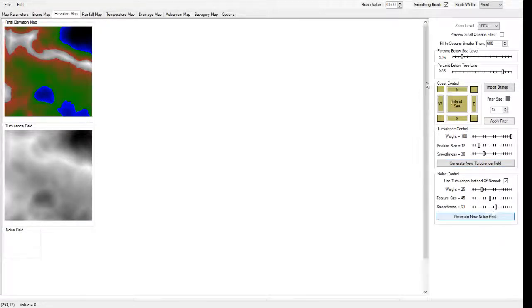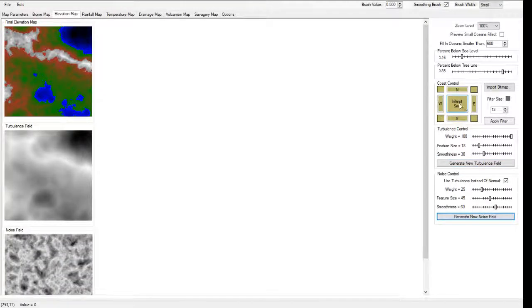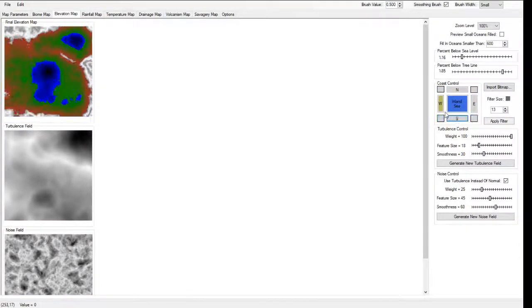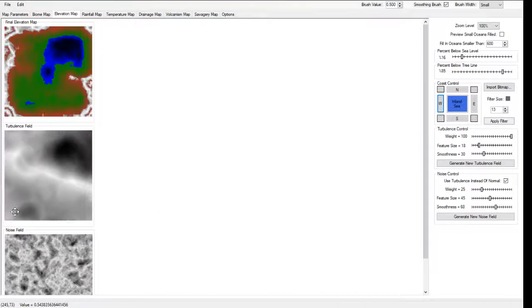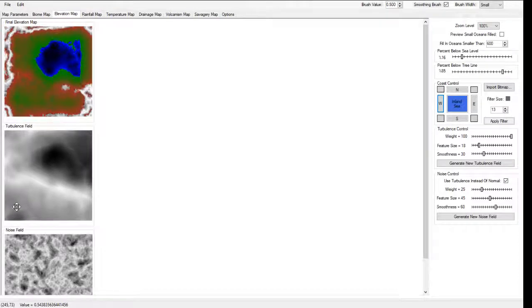What I'm going to do for this one is I want a nice inland sea with mountains surrounding it on all sides. Then if I just move around this map, the big inland sea in the northeast with just wide open nothingness down here.